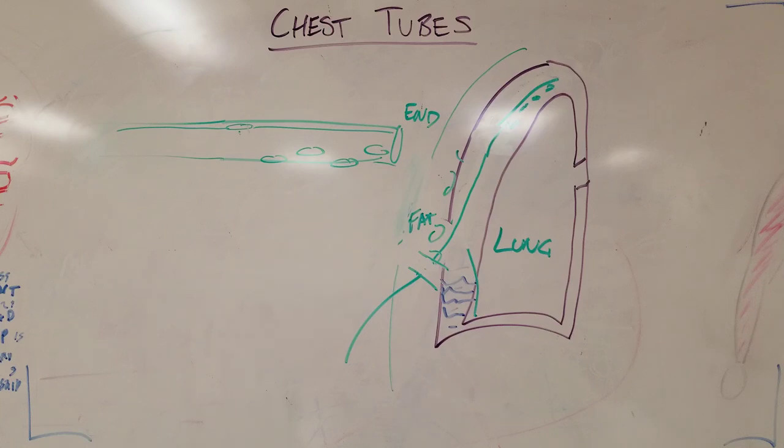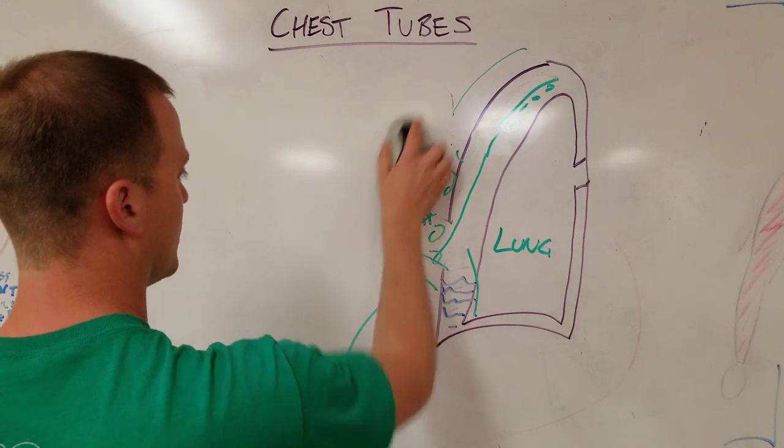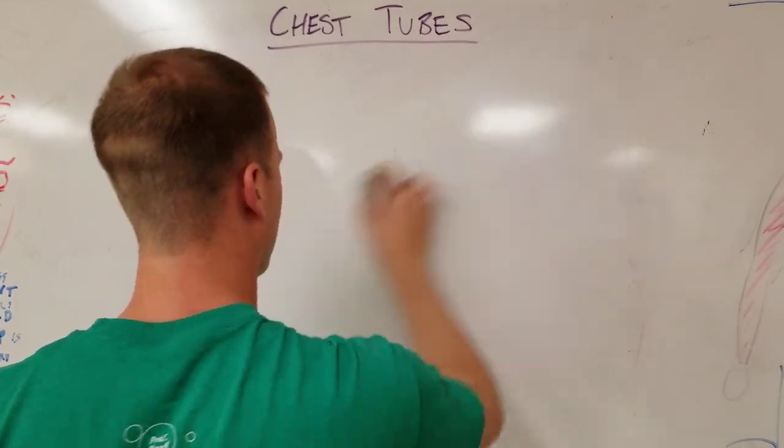It's not inside the lung. This might be contributing to an air leak. Your chest tube might be malpositioned. This is something that needs further attention with either replacement, observation, or a CT scan or something like that. In any case, that's kind of a quick guide to chest tubes and their location on chest x-ray and what you put them in for.